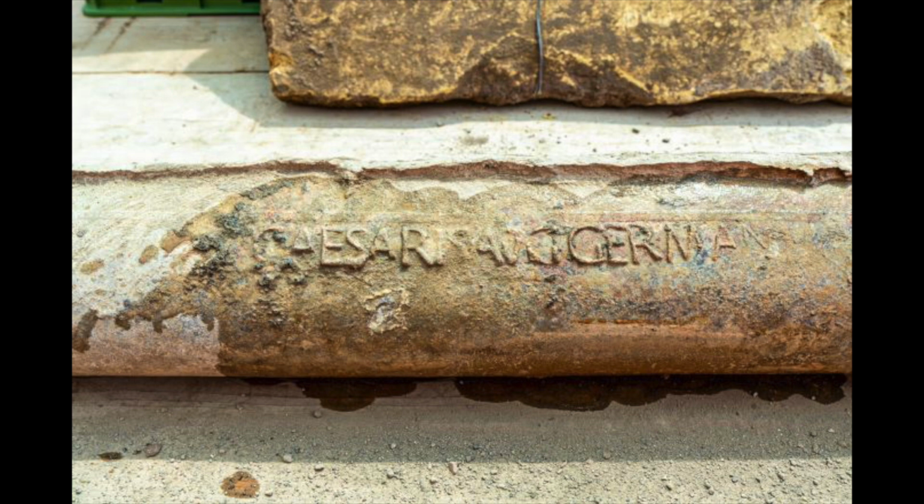And so actually, it's only coincidentally, because they're part of separate digs and all of them were by chance, but in the space of a year and a half, you had some quite exciting discoveries, linked to Nero and Caligula in a particular area of the city that we don't really know a huge amount about.